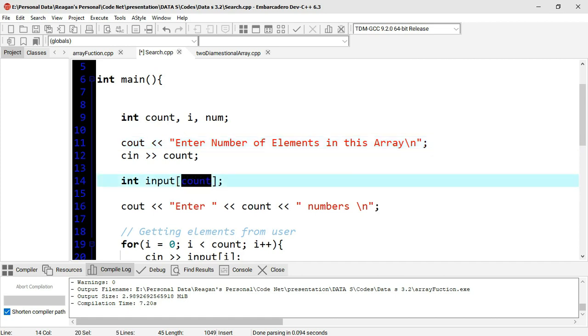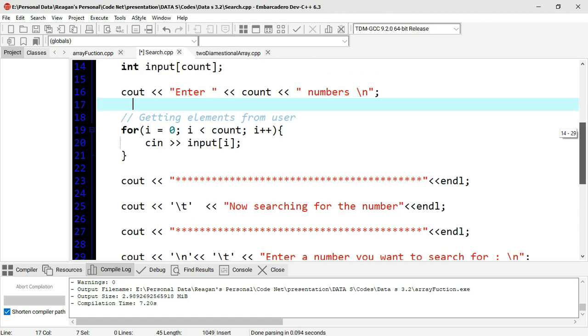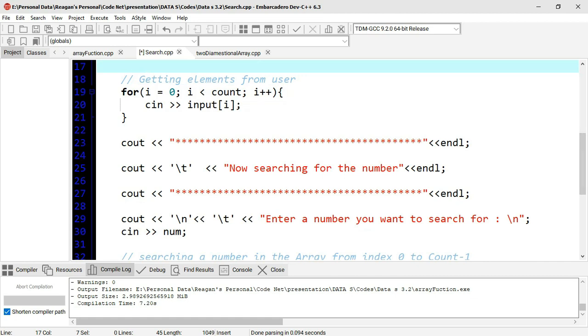So count now stands as the size declarator for this array, and then from there we proceed. Enter count, the actual number of elements that the user inserted at first. Let's say if it was 5, enter 5 numbers, and from there we'll proceed to a for loop that will get content from the end user, and then we'll say okay, for I is equal to 0, because the array will start from index 0, then I should be less than count, and I should increment by 1.